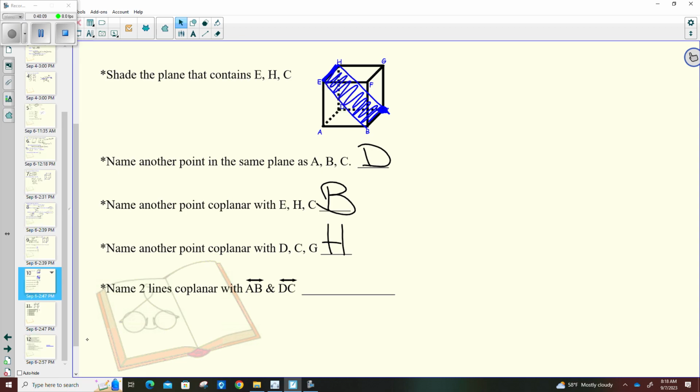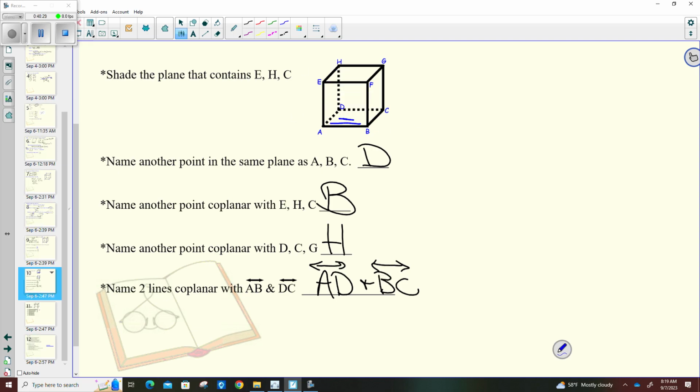B2. AD and then we come up with another pair. Okay, I'm going to draw this in there, see if you can see what I'm looking for. If we're down here on this bottom plane, and we want it to be coplanar with AB and DC, we did the typical, the left and the right side, right?